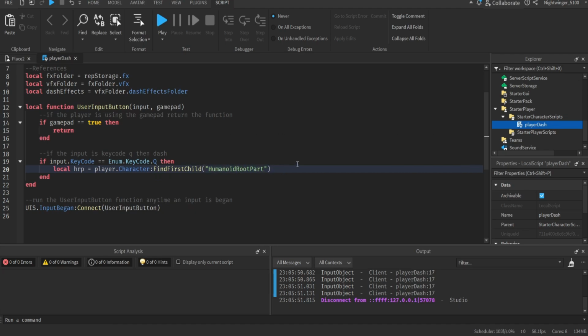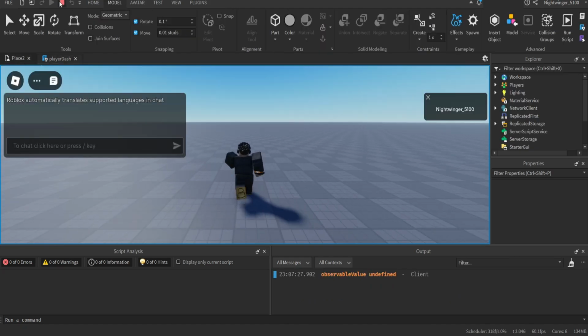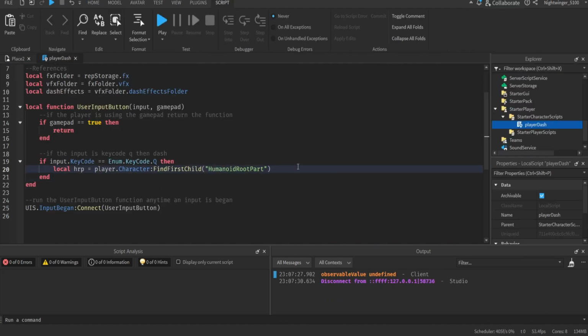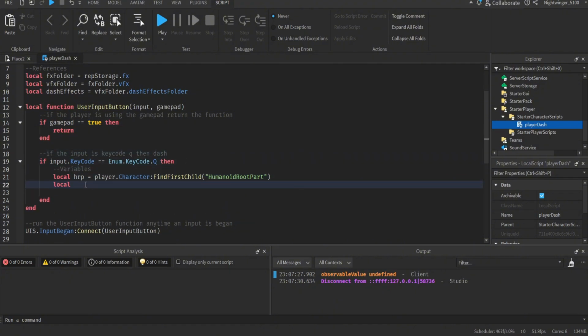And then I think that shouldn't throw an error. I'm going to double check that. Yeah, okay, that doesn't throw an error. Nice. Okay, so now we're going to use humanoid root part. We're going to do dash strength, how far we want the player to travel, and we're going to set that to like 200 something.